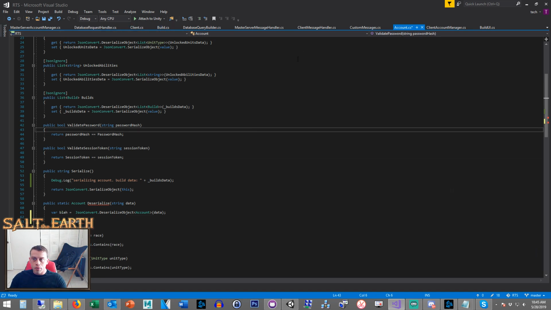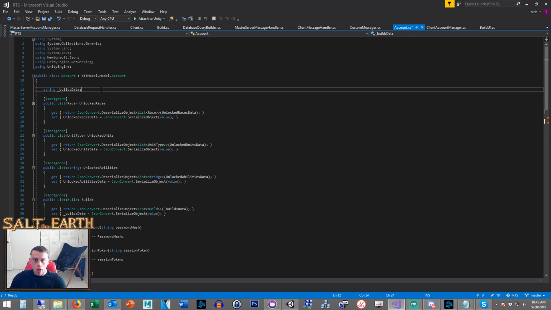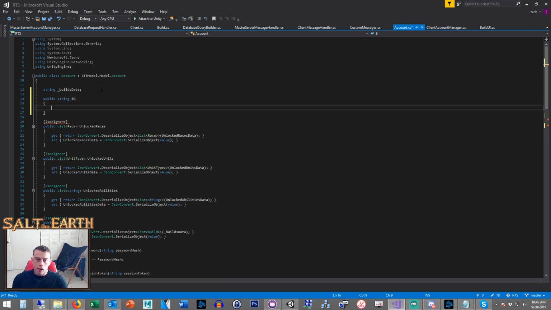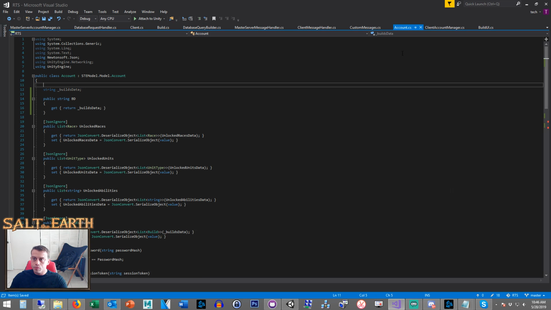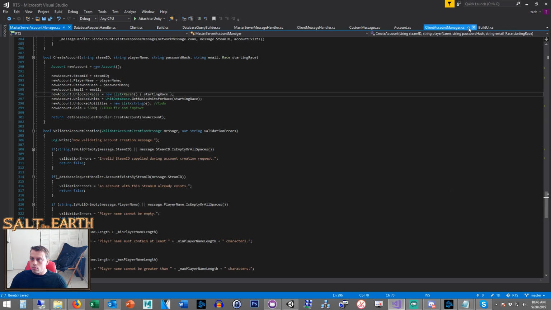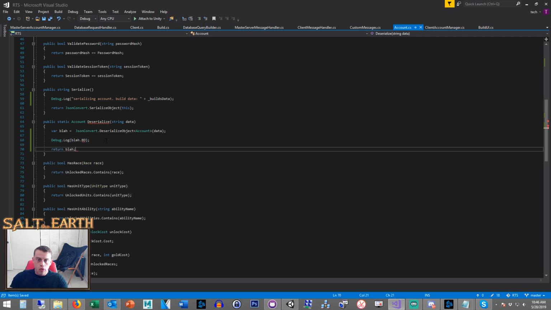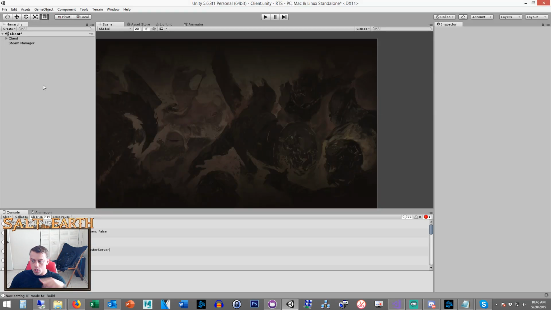Let's do a little helper function here. Account. Yep. So when we deserialize it, I want to push out what the build data is. My guess is we're going to get null or empty string. And then the only thing that makes sense is the fact that it's a private variable.